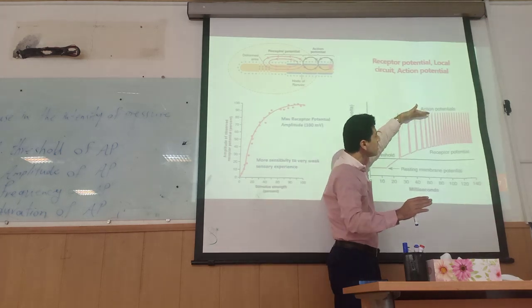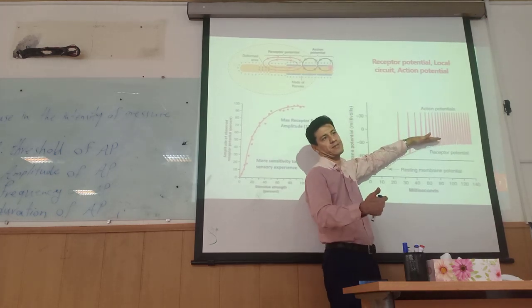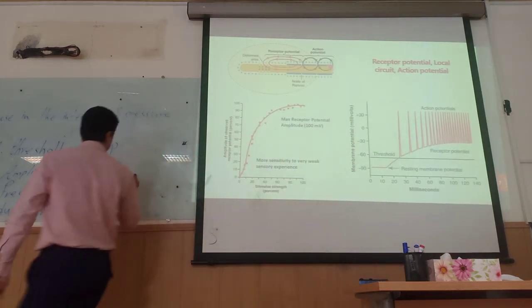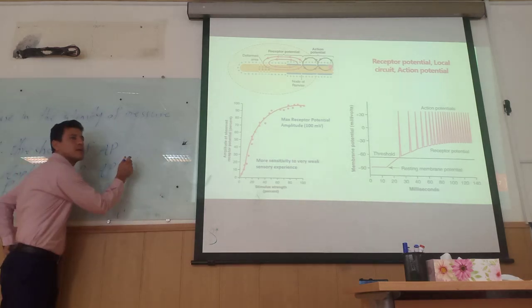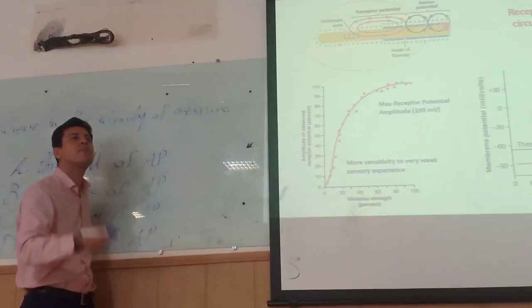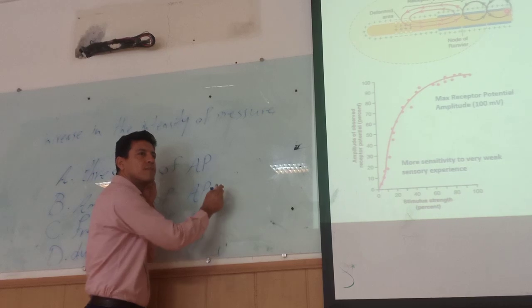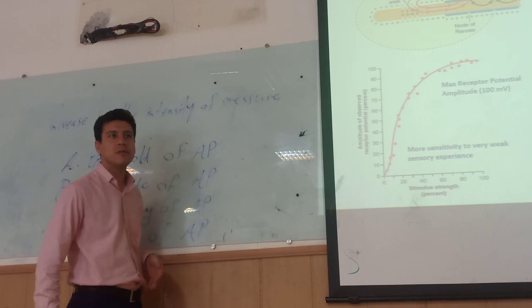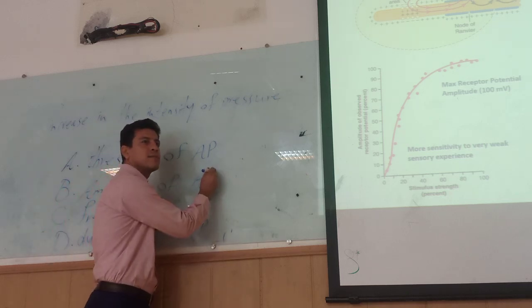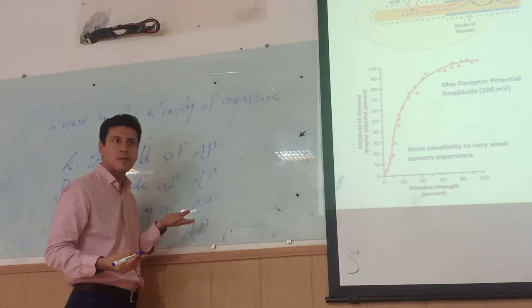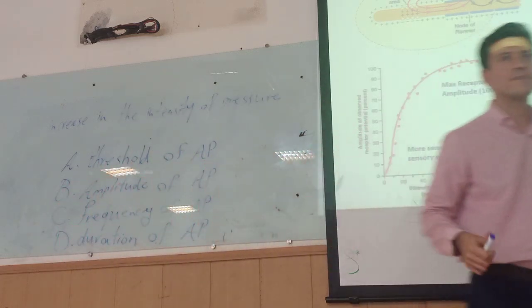But the frequency of action potential here and the frequency here are different. Frequency will increase. So, for example, imagine that this sound is an action potential. A fiber is sending action potentials to the brain. The brain hears this. In another situation, the brain hears this. So it's a signal for the brain. The brain can tell the difference between these two.